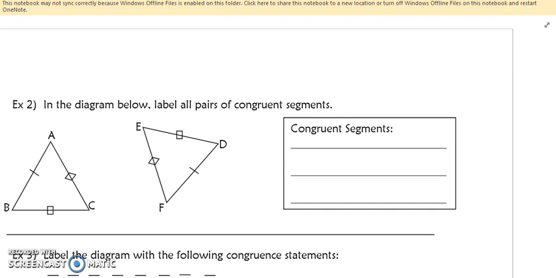Okay, we can also pull out congruent segments based off of diagrams, which we can do here. So we can match diamonds with diamonds, triangles, squares with squares, tick marks with tick marks. And to show that, we're going to use the congruent symbol. So we can see here, ED has the same symbol on BC. So I am going to write BC, segment BC, is congruent to segment ED.